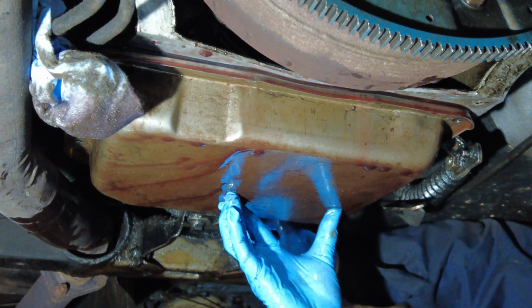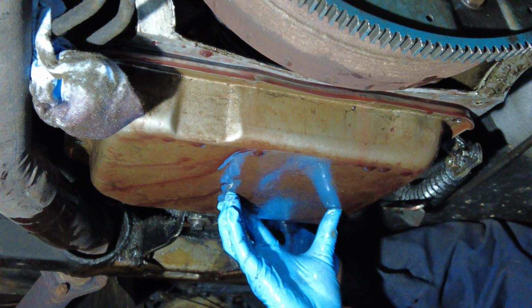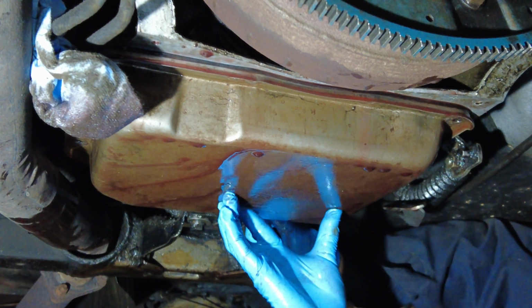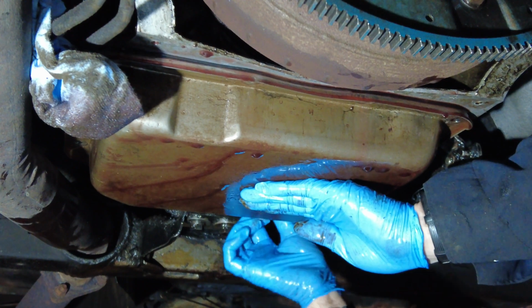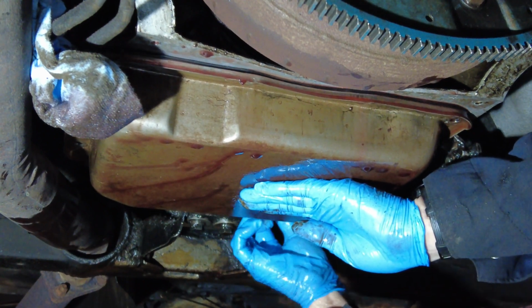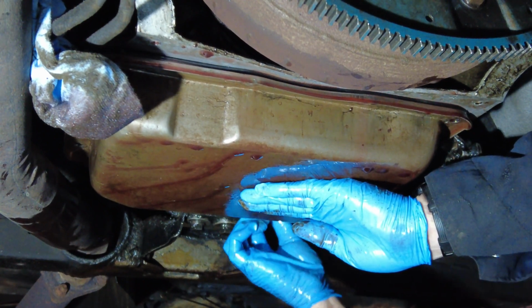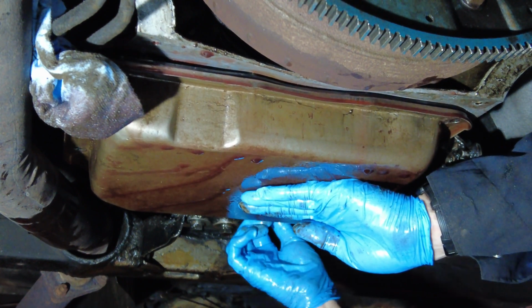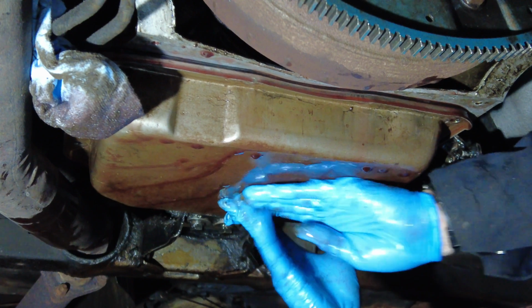Noticing that not too much transmission fluid is coming out, I am removing the 13th and final bolt, which in essence will be the last bolt keeping this pan attached to the transmission. Now that that bolt is just about out, I'll be able to get more positive control over this pan and pour out the majority of the fluid that is in this pan. So let's see how it goes.